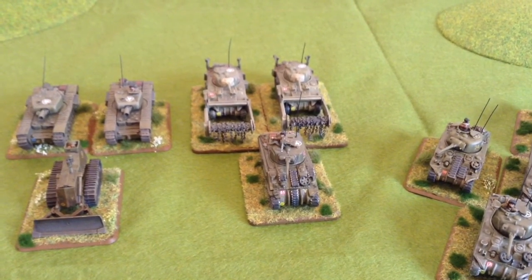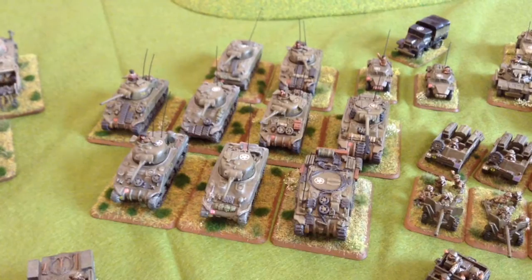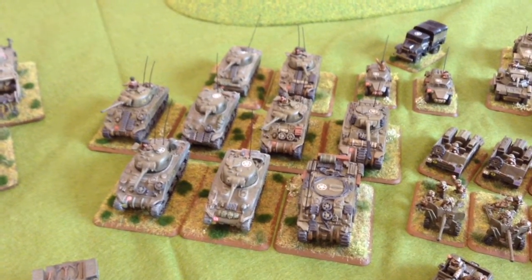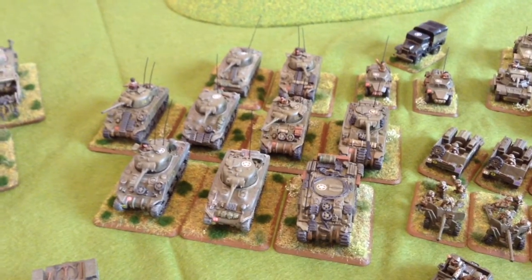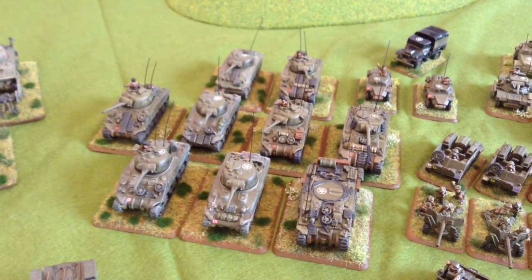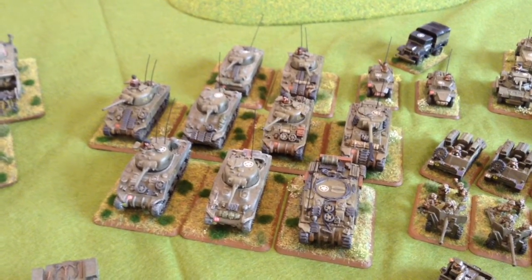Over here we've got my Shermans. These guys are here to represent my grandfather's tank unit. He was a Sherman tank driver all the way through from Normandy to Berlin and beyond. Ended up being demobbed when the regiment was moved to Italy after the war.